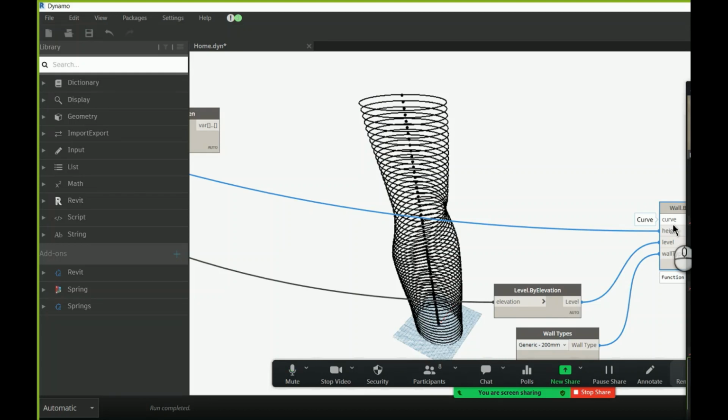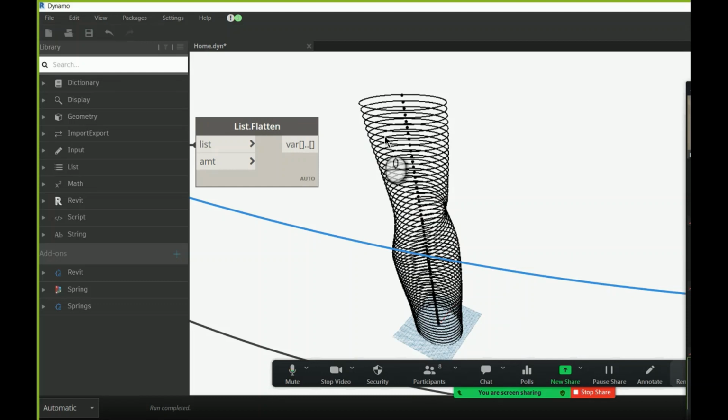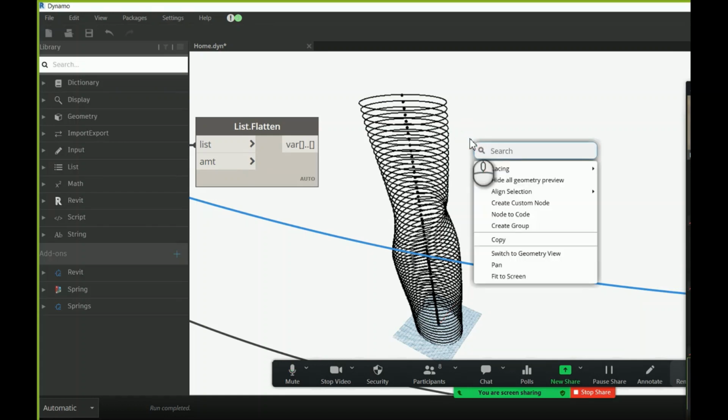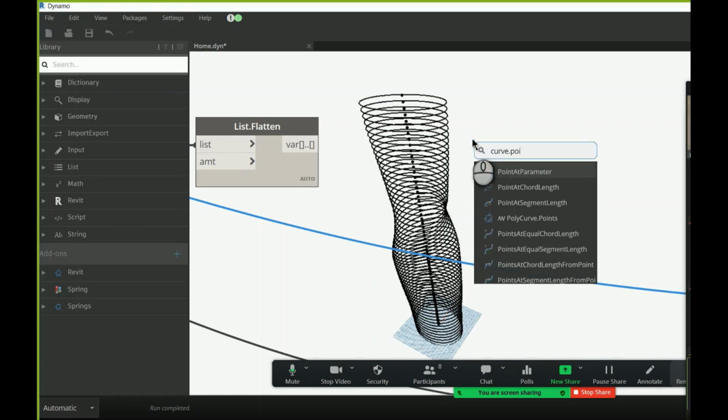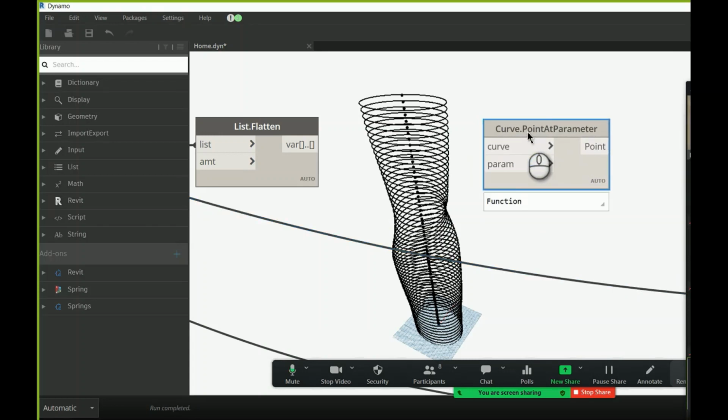So what I'm going to do is a dirty, useful and really life-saving trick. I'm going to show you why it's dirty and why it's important. Look, I'm going to need a Curve.PointAtParameter. I figure you start to understand what I'm going to do. I'm going to break the ellipse into a polygon. That will ease the pain for Revit to understand that it shouldn't be that much of a curvature and that much of a complexity.